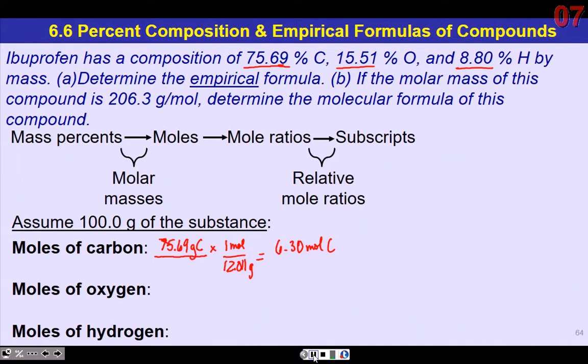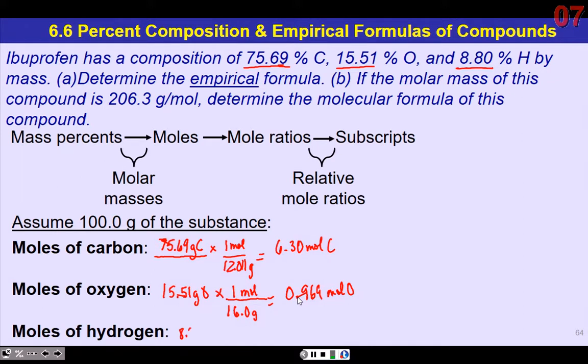So you take your 15.51 grams of oxygen. And the molar mass of oxygen for one oxygen atom, this is not O2 now, is going to be 16, close enough to 16 grams per 1 mole. And you do the math and you'll see that it's just a little bit less than 1. It's kind of a fraction. 0.969 moles of oxygen for that number of moles of carbon we determined there.